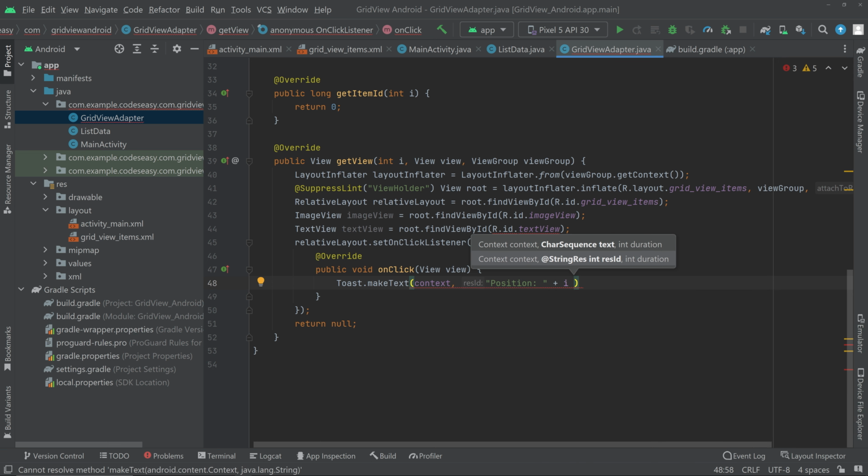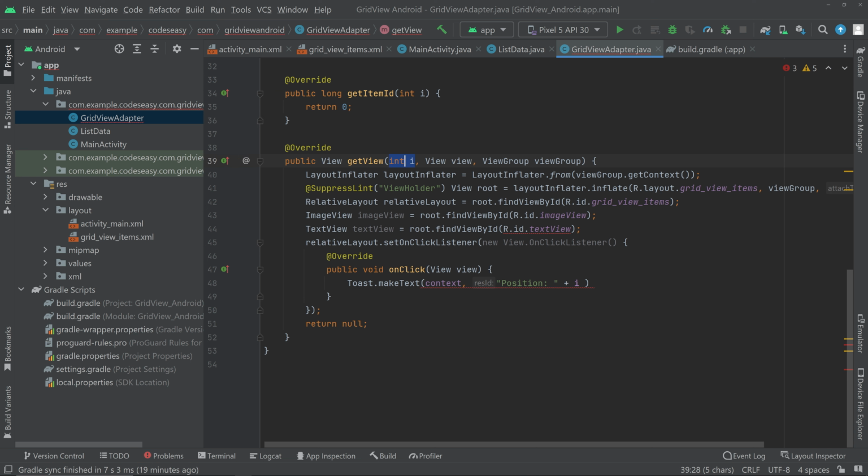And you can see that the position is this one, int i. You can get the position here. Okay, so let's change this i to a different name, so it will be easy for us to identify.